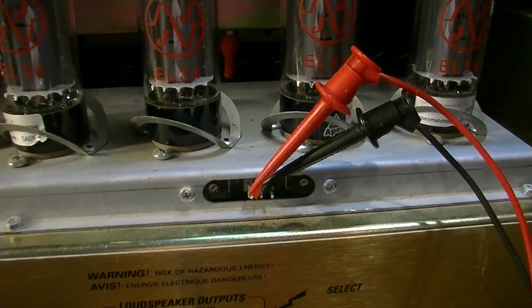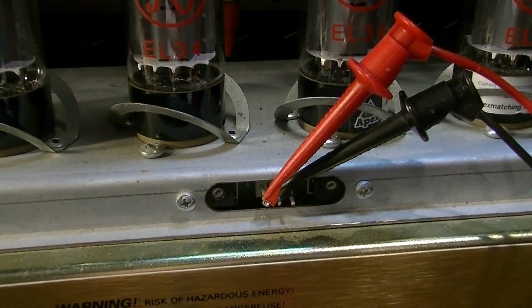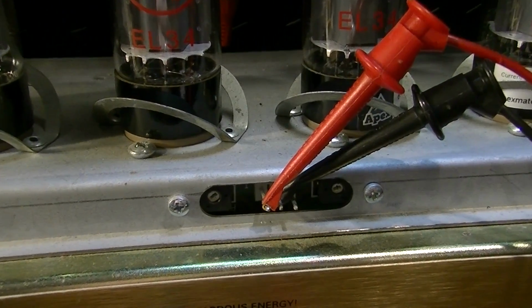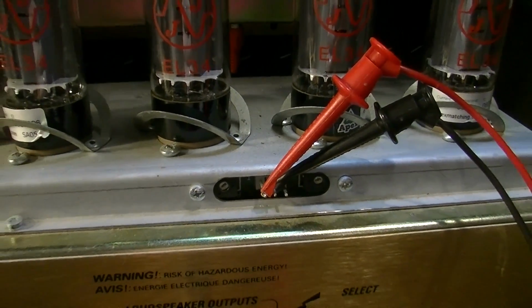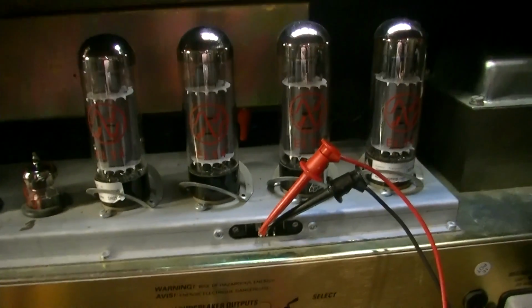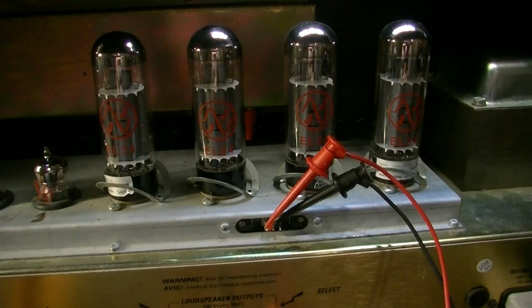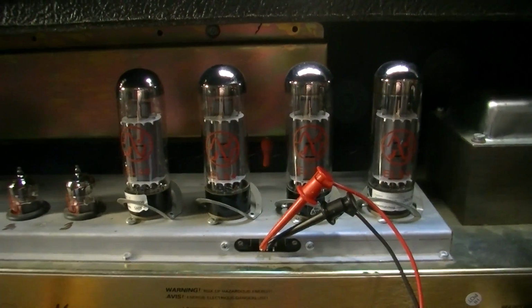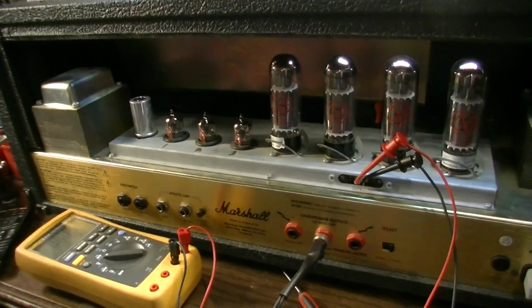Alright, I've got my probes hooked up to one side of this bias point, and I'm going to dial it up on the variac, and I'll show you what I'm looking at. I've already done some measurements here, and one side of this is way off. So I don't know if we have possibly a bad tube, or we have a problem with the board or some component internally, in which case we're going to have to open it up and check it out. But let me show you what I'm doing here.